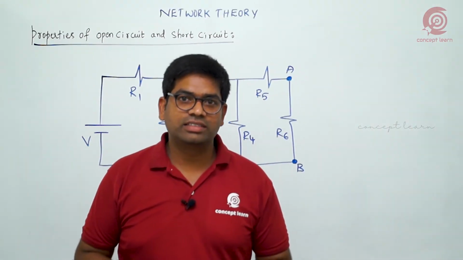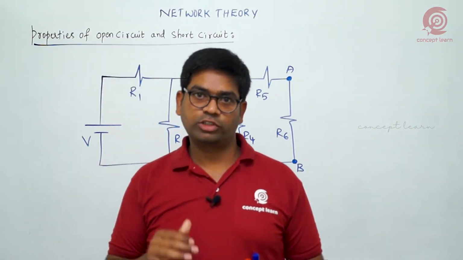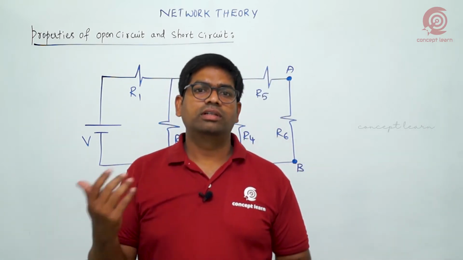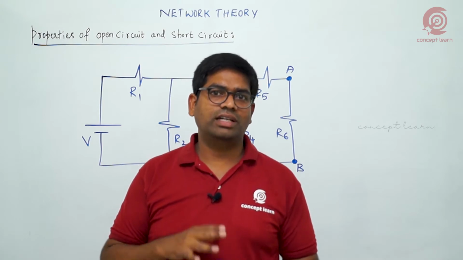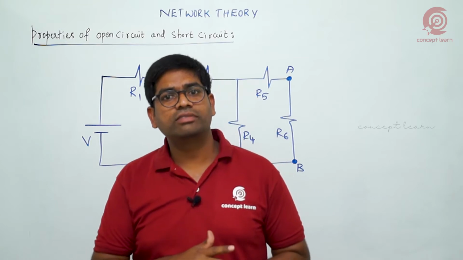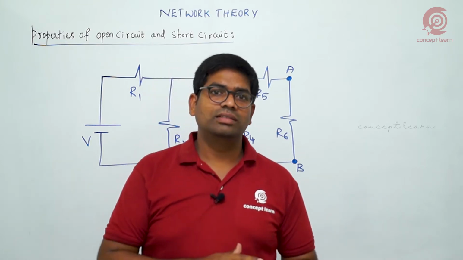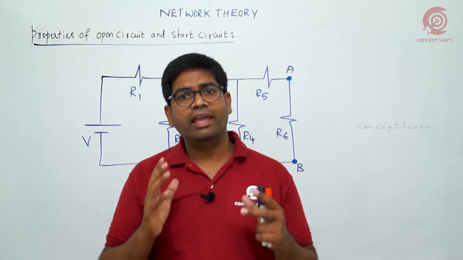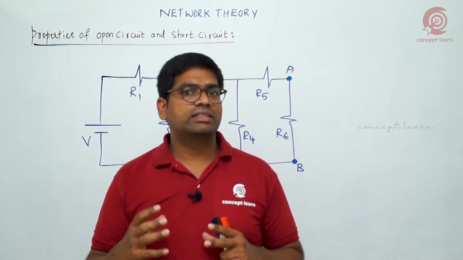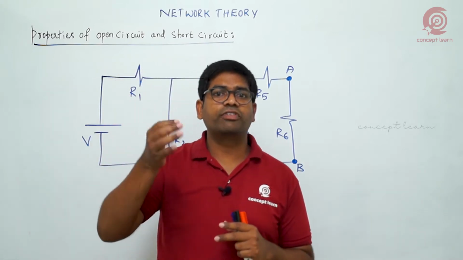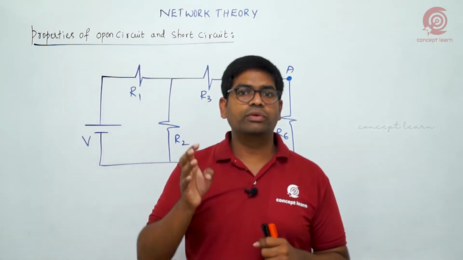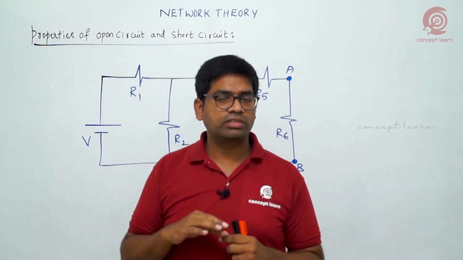Here we'll see the properties of open circuit and short circuit connections, and how they are useful. If you look into the steady state behavior for DC excitation, especially when we have an inductor or capacitor, these properties are useful. Again, if you deal with the transient part, how the inductor and capacitor behave at different instances, like the initial state and steady state, for that also we need to be very good at the properties of open circuit and short circuit.